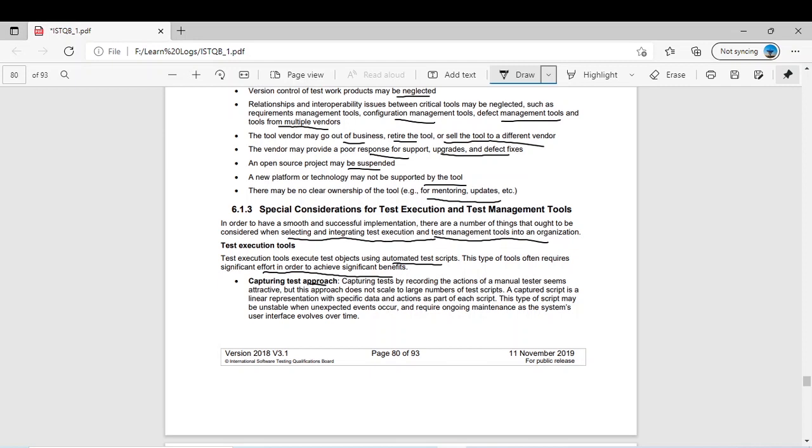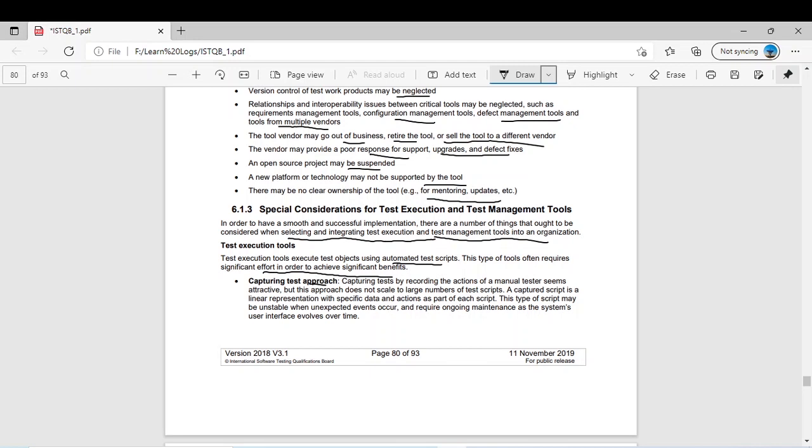So the next time you want to repeat the test, you simply play that and the test will be executed. Many of you may be familiar with the tool Selenium, which is widely used in testing, mostly for web interfaces. So it is a kind of capturing tool.